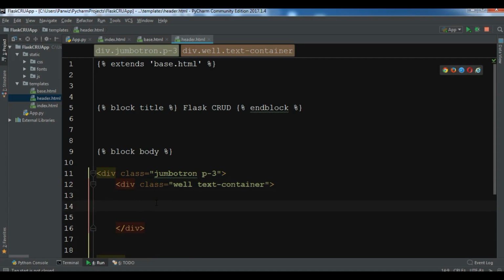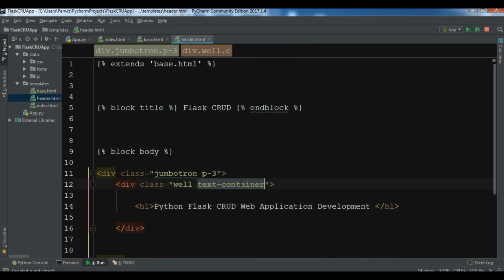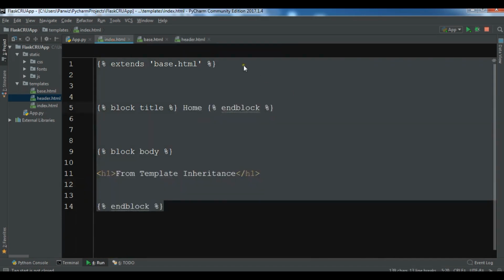Now you can add an h1 tag, Python Flask CRUD web application development. Also it is not container, it's center, so sorry, it is center. Okay, so now we have created this, and now we need to include this in our index.html.